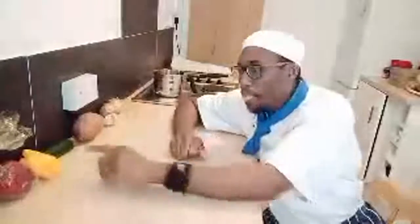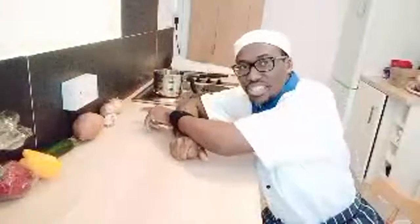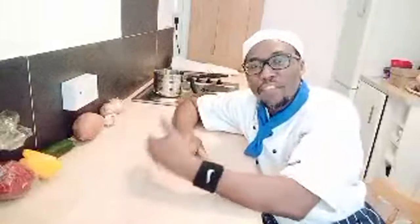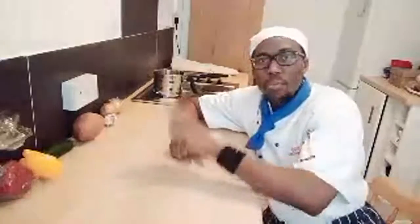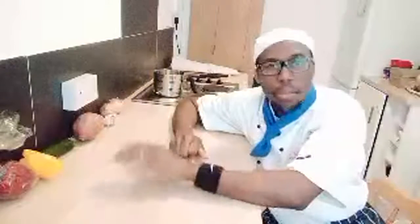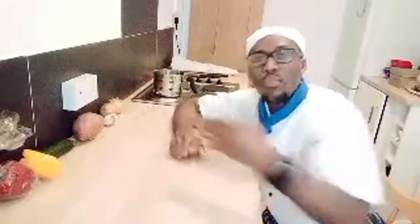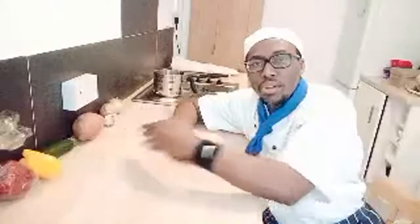So my friends, to make the tempura veg, we need sweet potatoes, we need courgette, we need green, yellow or red bell pepper, and we also need our onion. Of course, that's for the veggies, but if I was to make the fish tempura, like using shrimp, I'd pop my shrimp here. But I'm making the one for vegetarians, so I'll be making the Japanese veg tempura. That's what I'm making today, my friends. It's gonna be the same method. The way I'm gonna do my veggies is the same way you're gonna do your shrimp tempura or your fish tempura.